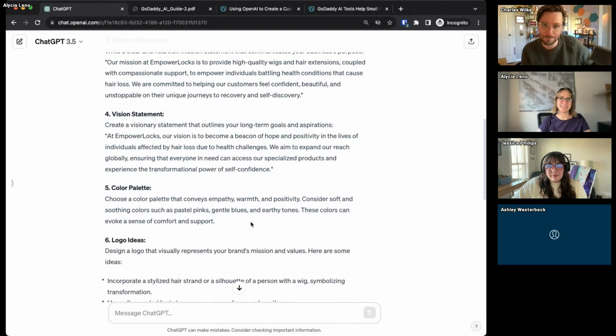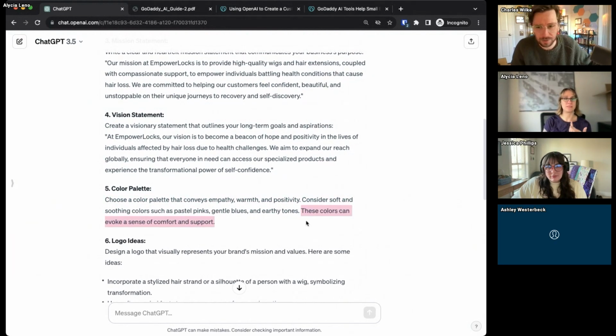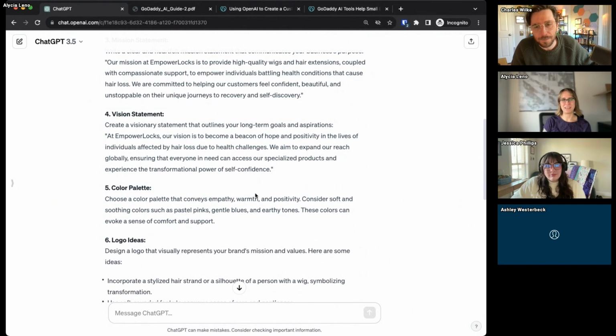Yeah. And I see Greg asking in the chat, so are we really going to ask a bot about the best colors for our company? GPT-4 would probably generate a color palette and a logo for you with the DALL-E integration, but it's just suggesting, these are colors that we think would evoke a sense of comfort and support and seem aligned with what your business is all about. So it's more like, take it or leave it. This is a consultant, an advisor or an employee. You don't have to go with what they say. Ultimately trust your gut, trust your vision for your business, and use this as a tool. That's what it's here for. That's why we're here showing it off.